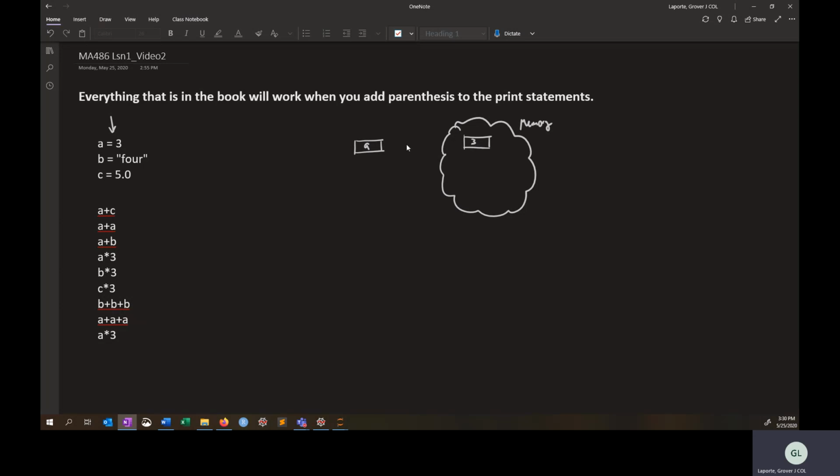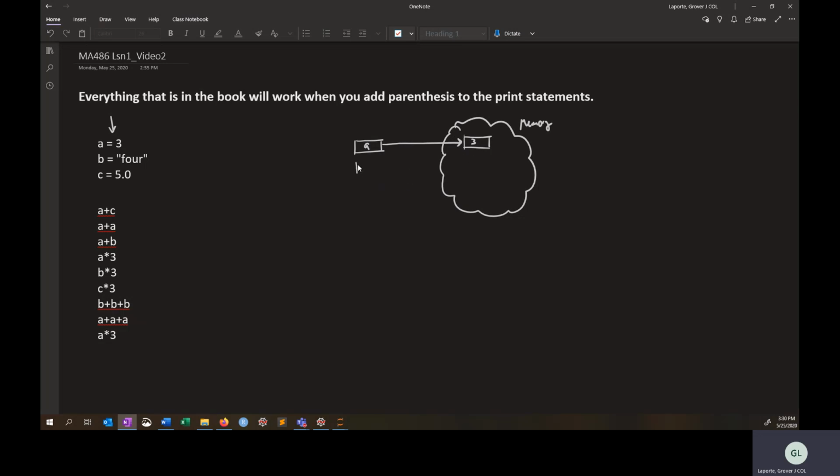So when you set A equal 3, you're binding that A to the memory. There's a memory location, and we'll see what it is in a second. It really doesn't mean anything to us, so in general we don't use it a whole lot, but it binds that letter A to that memory location, so that when we say print or do something with it, the number 3 comes out of it.